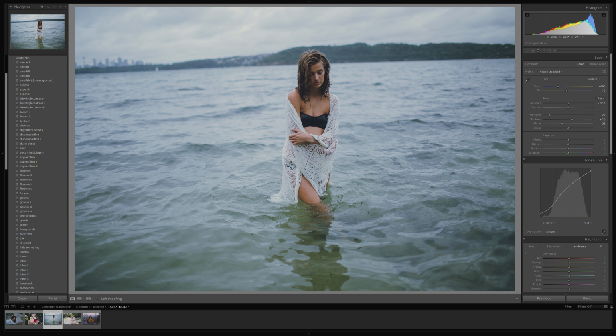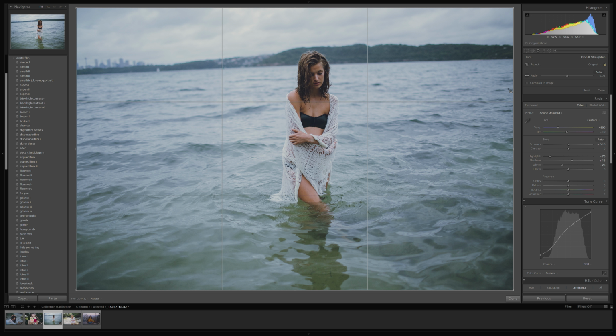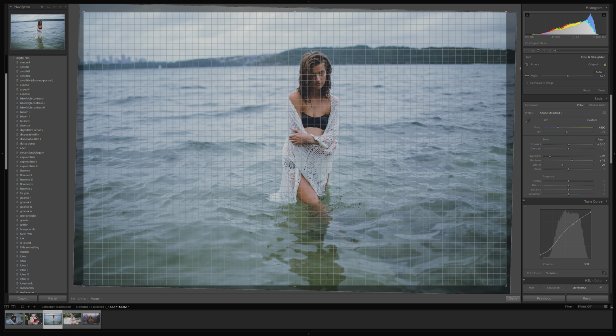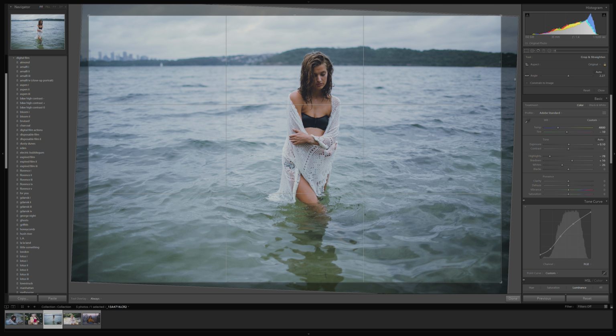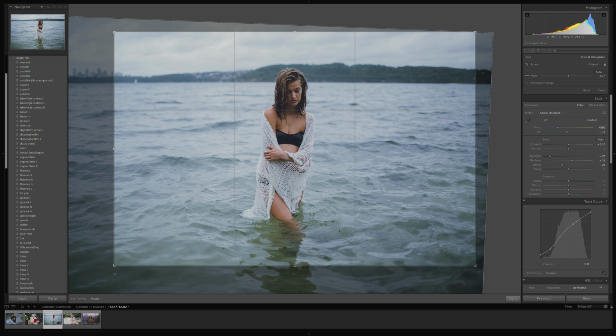So in order to make this image look a lot better, we are going to be using the crop tool. So I'm going to hit the shortcut R. And the first thing I want to do is even out the landscape line. I find it really handy that you've got this little grid that pops up when you do this in Lightroom. It really helps you be able to align it perfectly. So I think just there is good. And then we are going to get rid of all this unintentional negative space by just bringing in our crop.